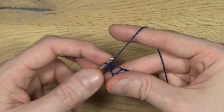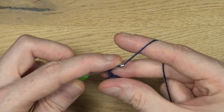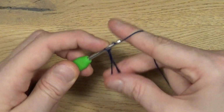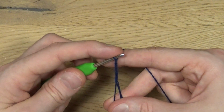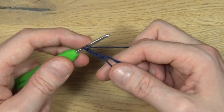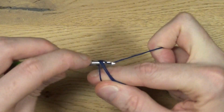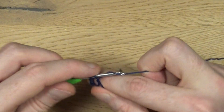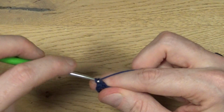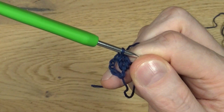We grab the loop and we're going to chain 3. One, 2, and 3. And in the same ring, we're going to make 2 double crochets. So in the ring, under both loops, make a double crochet. That's 1, and another one is 2. So we have now 3 chains and 2 double crochets.